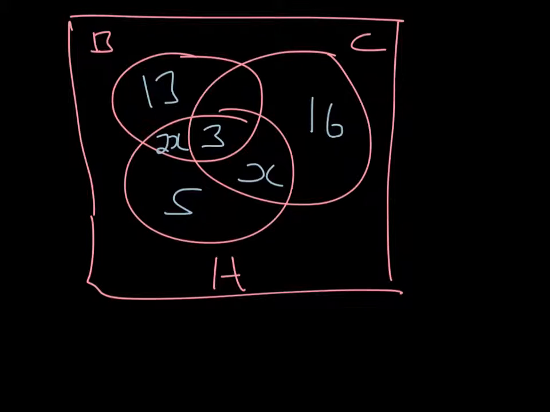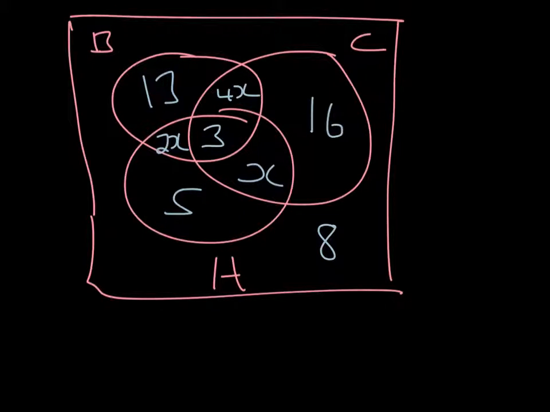So this final region is going to be 4X, and we've got to make sure that we don't forget people that might not be in any of these sets. And in this question, we're told that 8 people did not go on any trips. So we need to make sure we've included that 8 there. So that's part A, and you've got 5 marks for that.